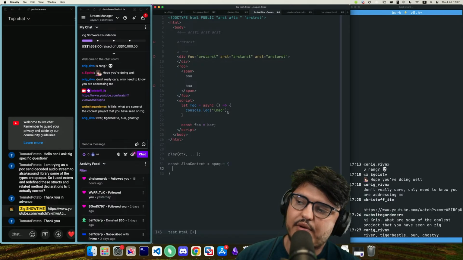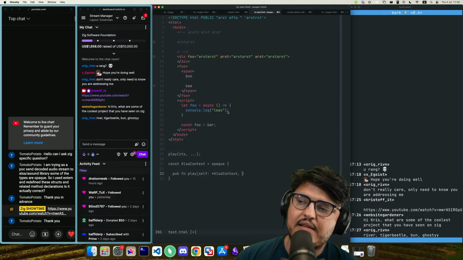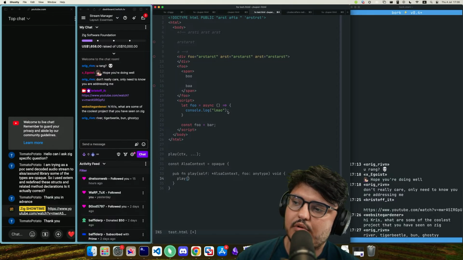As your ALSA context as an opaque, you can give it a play method. So for example, you can do this, and then foo of any type, whatever else you might want to pass in. In here you call play, passing in self.